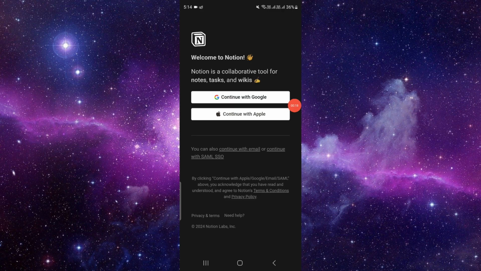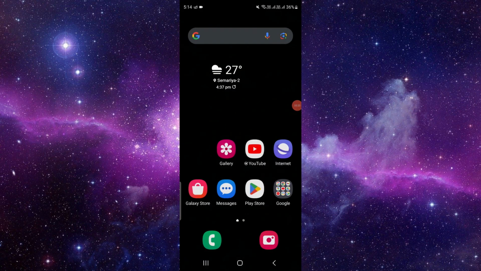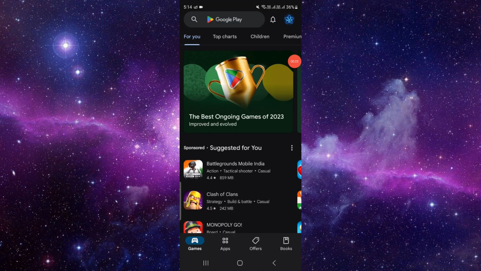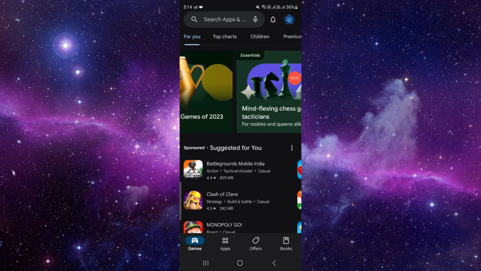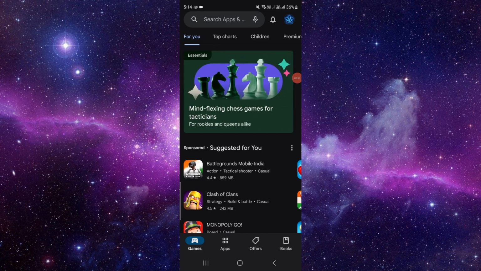you purchased the subscription from. Then you will just open your Google Play Store. Then here to the right section, you can see your account option. Just open Google Play Store. And if you're an iOS user, then open the Apple Store. Then on the right side, click on here.